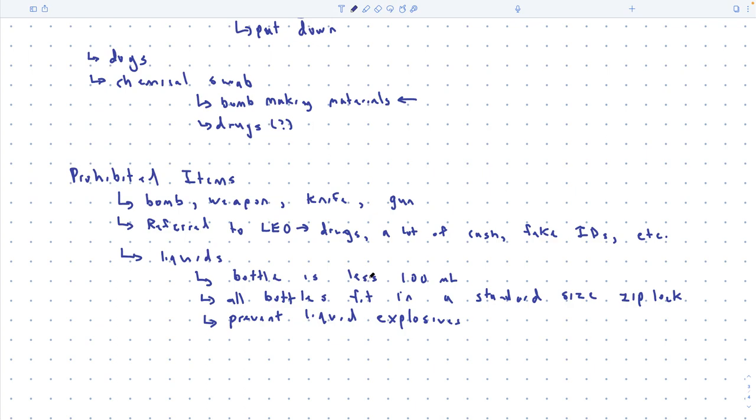Okay. So for it to explode and cause significant damage to the plane, you would have to have a certain volume of liquid. And so they deem that 100 ml, although you could have it split across a couple bottles or whatever, so you could bring on a little bit more, but you're not going to be able to make something big enough, at least working alone, with the restrictions.